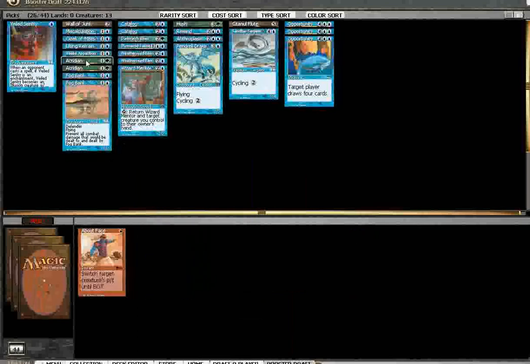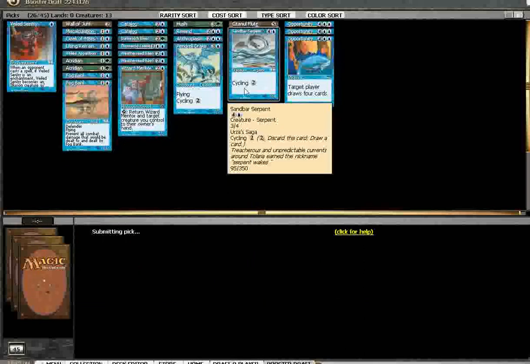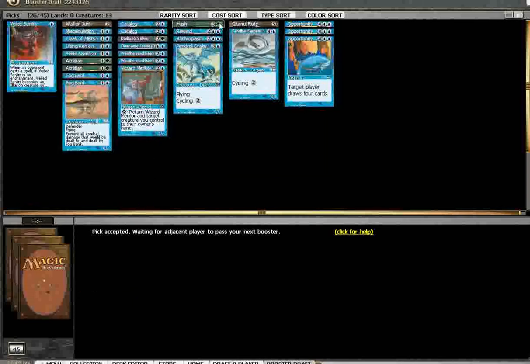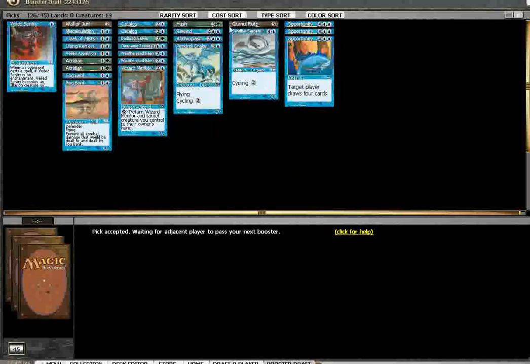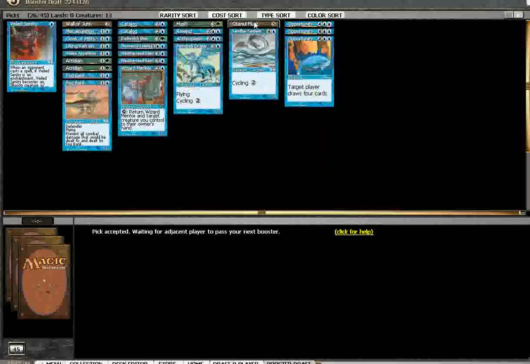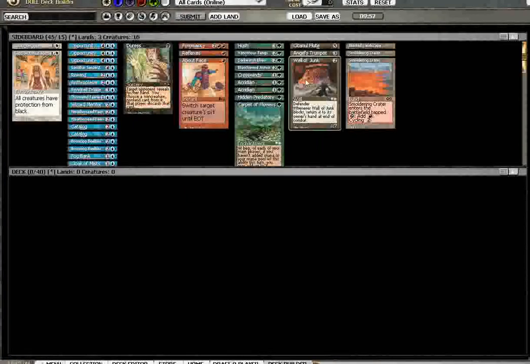I could probably just play mono blue. I'm not sure it's worth it, but it might be. I don't think I'm losing all that much to do it. I didn't really get any good green, although Sentinel Flute is looking worse and worse here. My card has kind of ended up just being air, which is unfortunate.